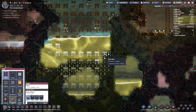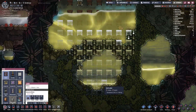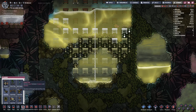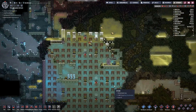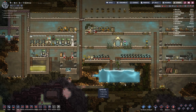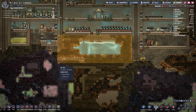like this, basically, and dig it out, let the water run down, and put a pump in here, because having a pump down there, pre-built, can actually be quite good. If we then run like this, and then a water pipe like this, we can actually use the water. Other than that, I think we are good. We do need to plunk down an area where we want the clean water to get. But that's it, because I don't think I want it in here, where this water is. I will probably want to, once this water is used up, remove all this.